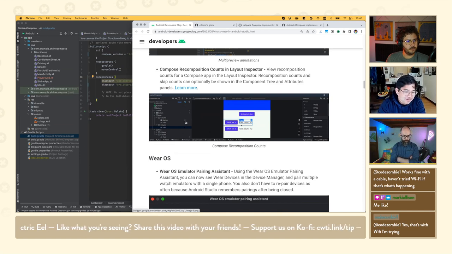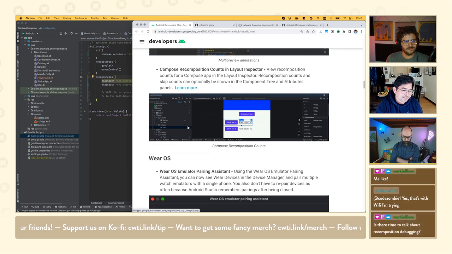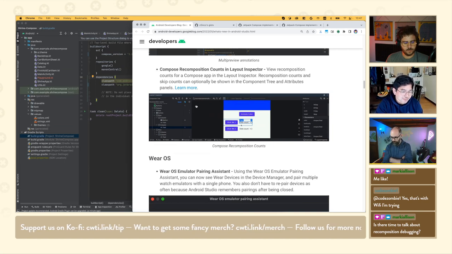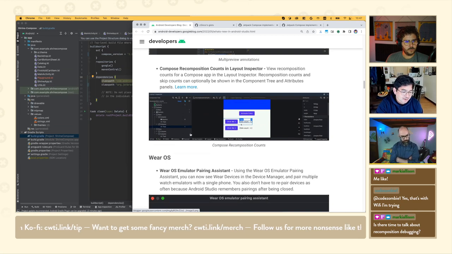But having these numbers is useful because one thing people have also noticed is that when something doesn't recompose, it's surprising. And so that is helpful here if things get skipped or something's not recomposing. Before, people would rely on print line debugging, which totally works, but this is kind of helping you towards that. At a future point we'll have even more tooling around recomposition and performance, but this is just the start. We thought this was important enough to get out there earlier.